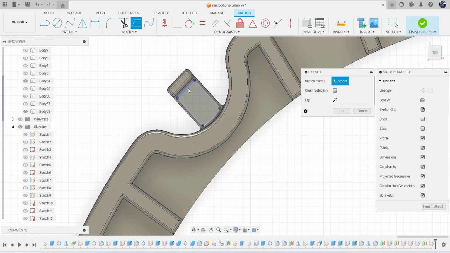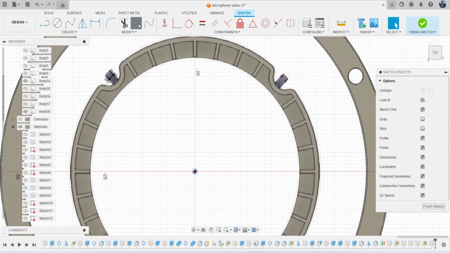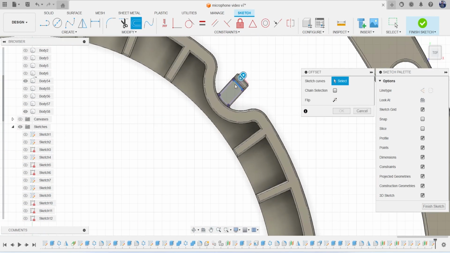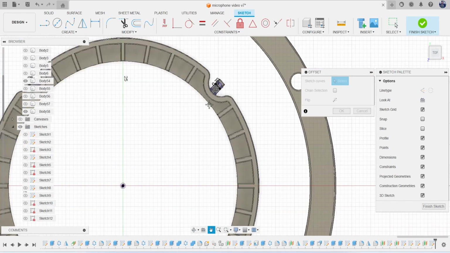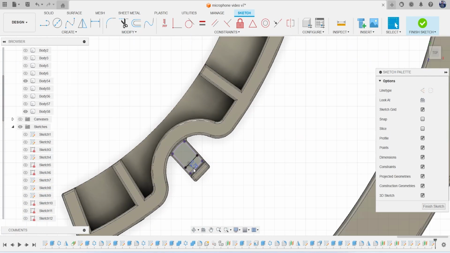I'm just going to do this and bring it like -0.5. So that -0.7. Let's do that to all of them. -0.7. -0.7.